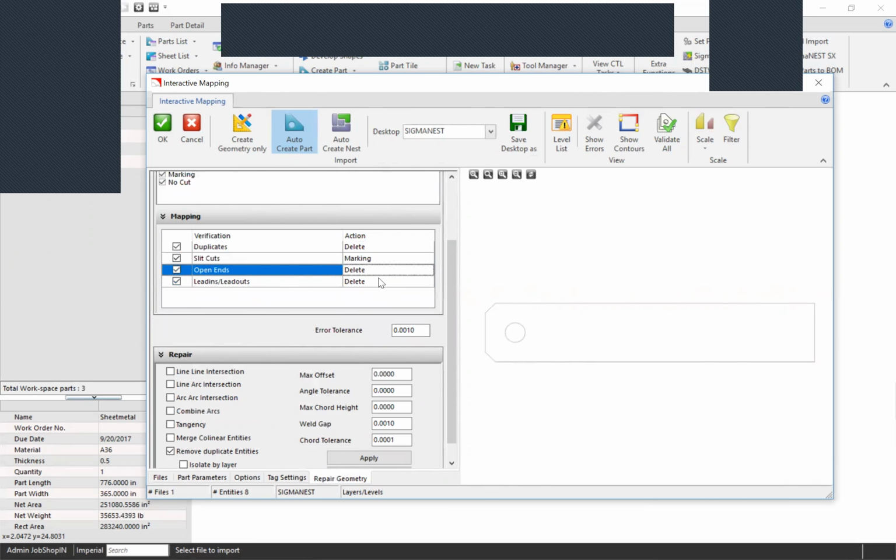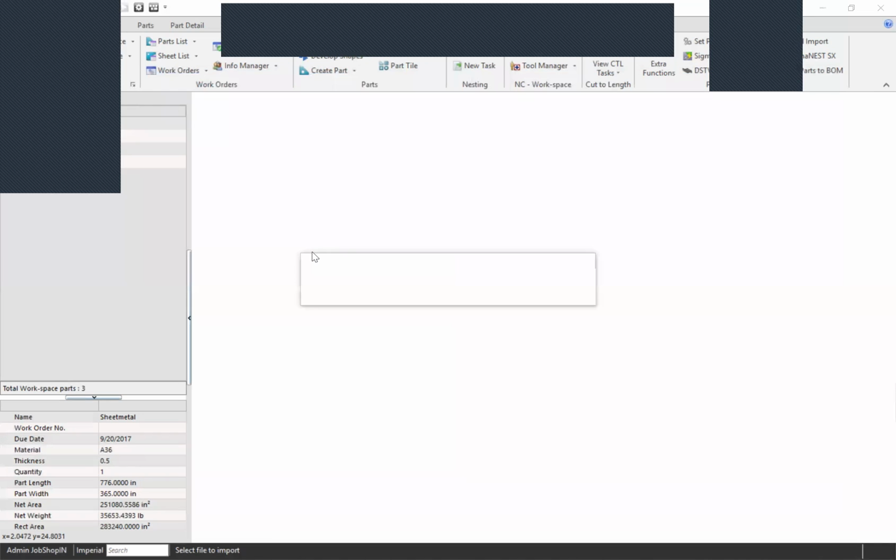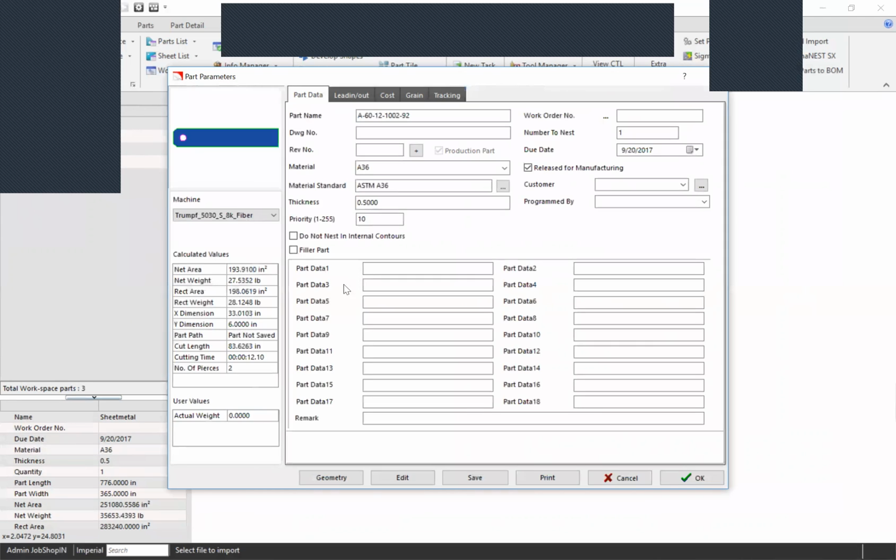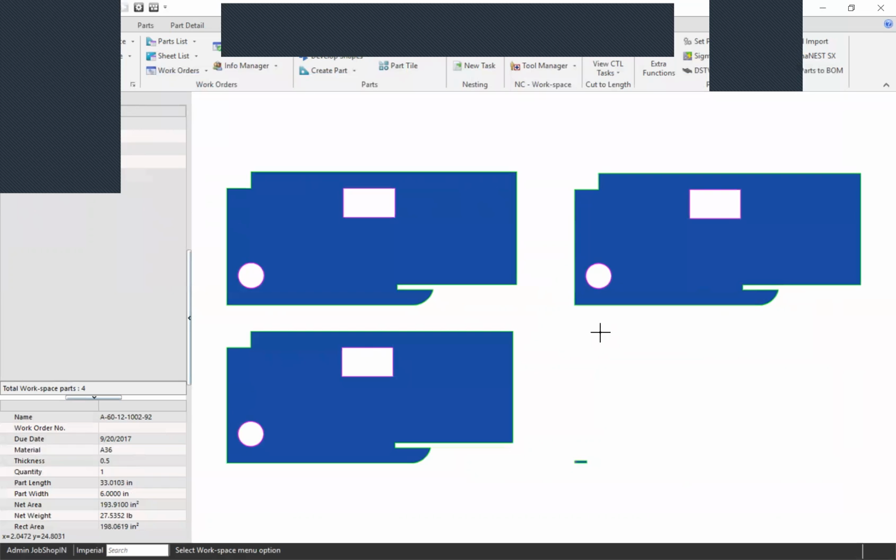So we're going to hit OK. And what we're going to see now is we're going to get a clean part with the scale factor correct, Y dimension 6 inches, and we've got a good part. So yeah, definitely wanted to show you guys that.